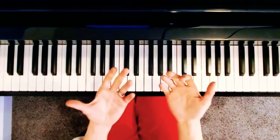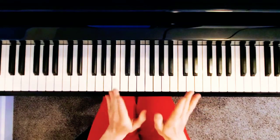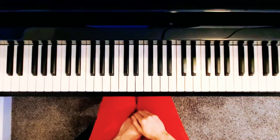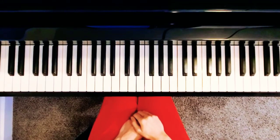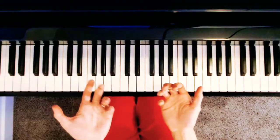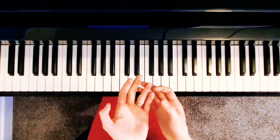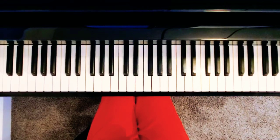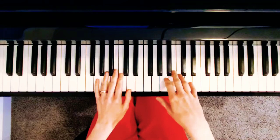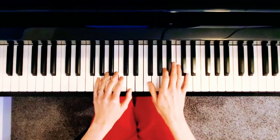Okay, are you ready for the performance tempo? Performance tempo is moderato. So moderato means moderately. You wouldn't play it too fast because the singer doesn't want to sing like this. Da da da da da da da da da da da da da da da da da da. It would lose its gentleness, its beauty if you sing it too fast, okay? You want to sing it so adorably that everyone is going to fall in love with you immediately after you sing it, okay? So make your right hand sing. Here's your tempo. 1, 2, 3, 4, 5, 6, 1, 2, 3.